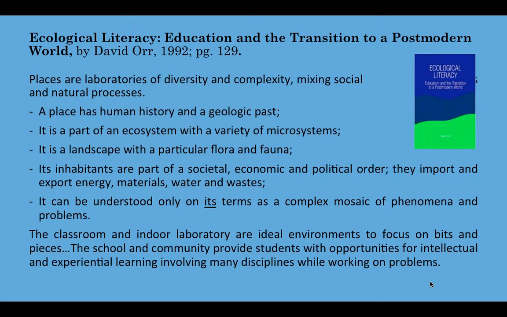But all of our surroundings, whether they're natural or man-made, can be traced back and can be utilized as a living classroom. And each of them has a history. Before your school was there, something else was there. Most likely it was a farm at one point. Most of New Jersey was farmland at some point. There are more trees in New Jersey now than there were when the founding fathers were here, because at that point most of the forests were cut down and the areas were used as farm fields. Each of these areas has particular plants and animals that live there, and they all have specific values.